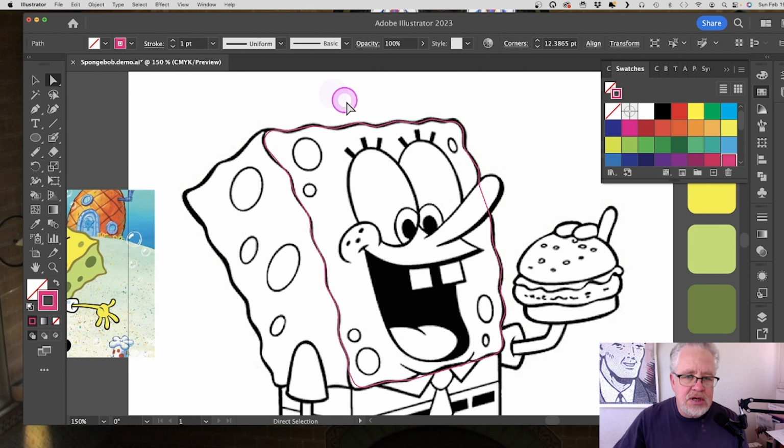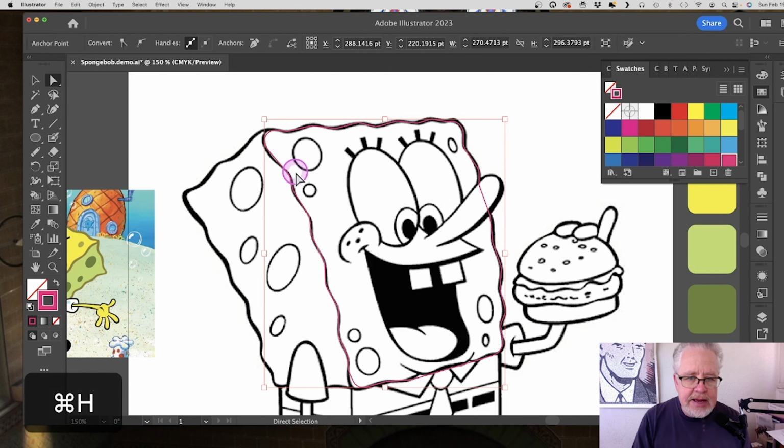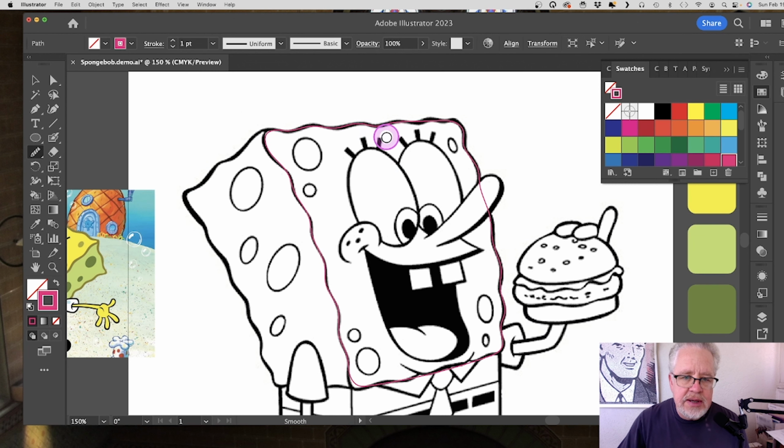Now I might want to go ahead and fix some of these later on. They might look like they're not quite as smooth as I want them to be. And if I wanted to do that, what I can do is select this, hit Command and H to hide all of those selection points, and then go over here to my pencil tool set and grab the smooth tool. With the smooth tool, I can just click and drag over the top of some of these sections that look like maybe they're a little bit too pointy. Although I'm pretty pleased with this right now, so I think I just did it once.